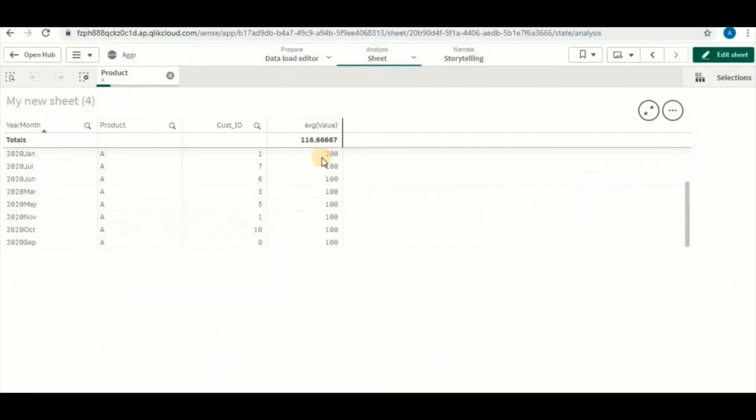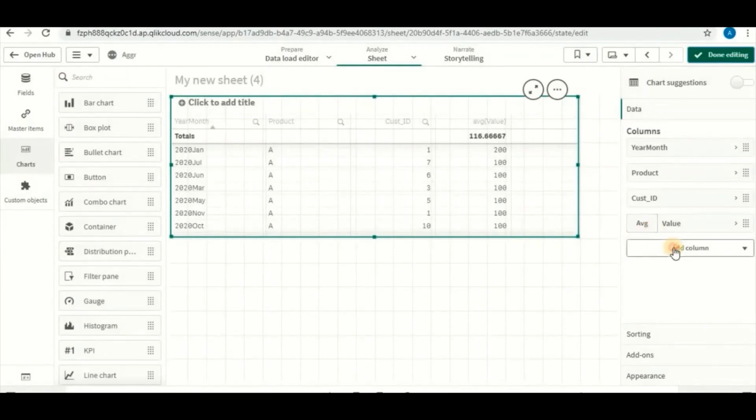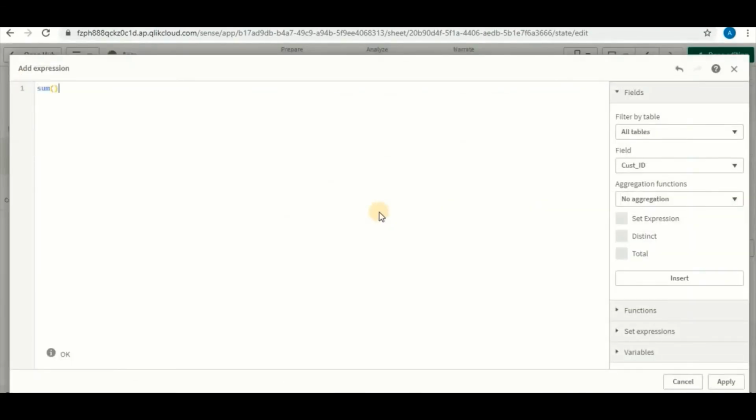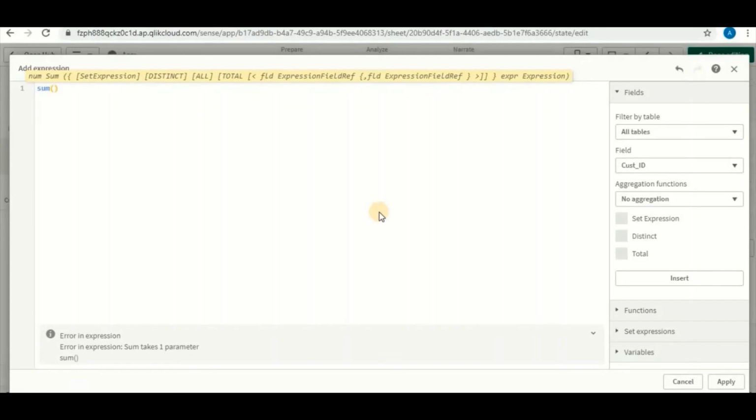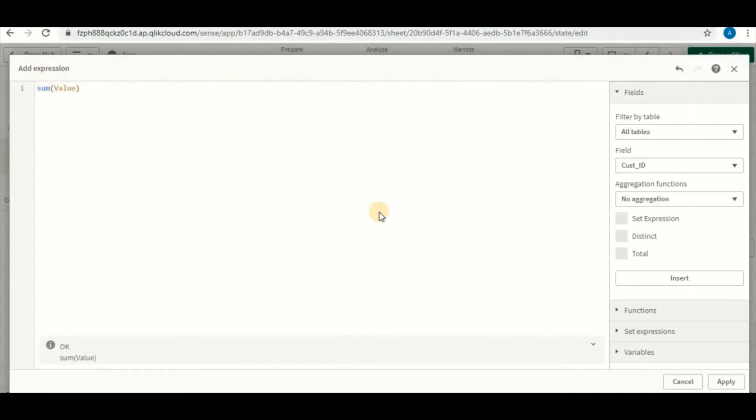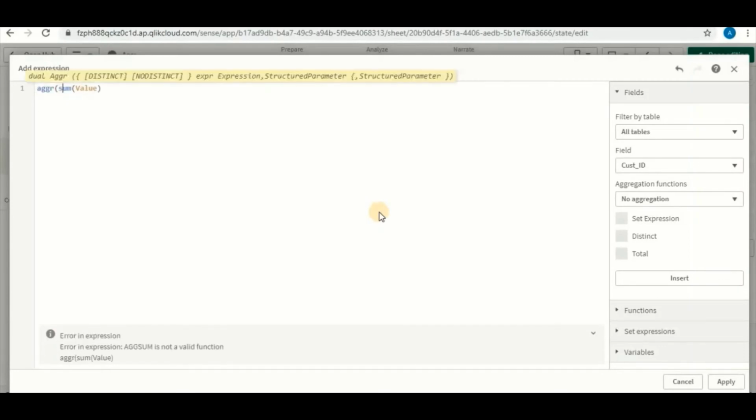And let's do this step by step. Let's add in a new measure here. Now let's do a sum first, like how we did in Excel. Then we are going to do an average here. We're going to average by the customer ID.